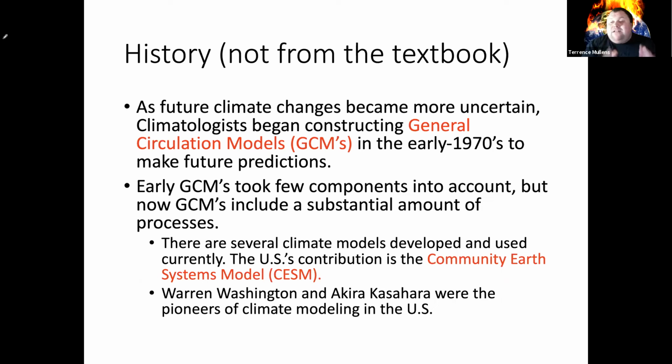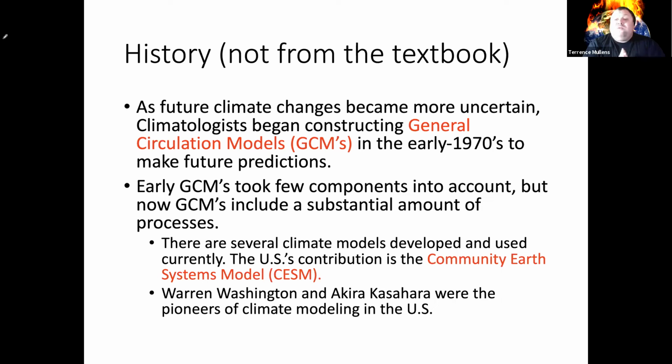This kind of modeling is done for weather forecasts. It is done for predictions of how many people are going to die in a pandemic. Unfortunately, as I'm recording this, we're in one. How many hospital beds are going to be needed. And so these are things that we can use to predict trends and to predict best and worst case scenarios.